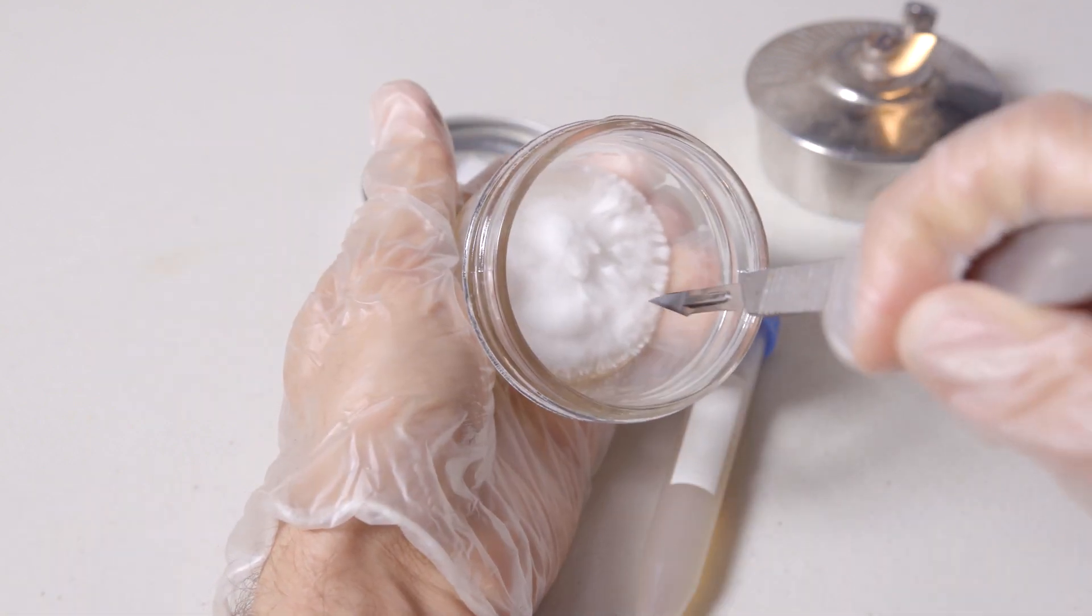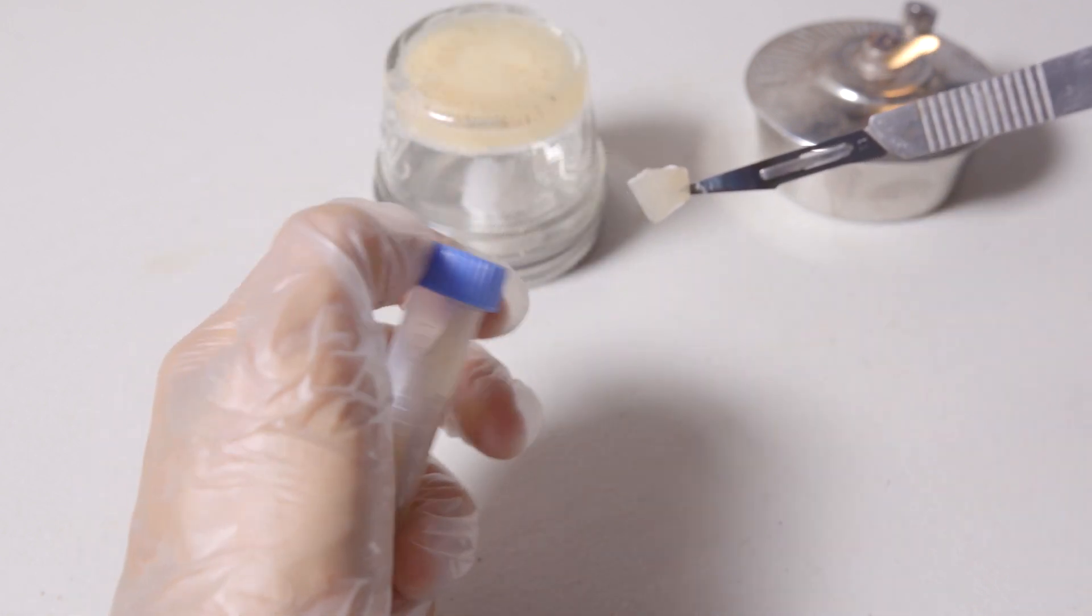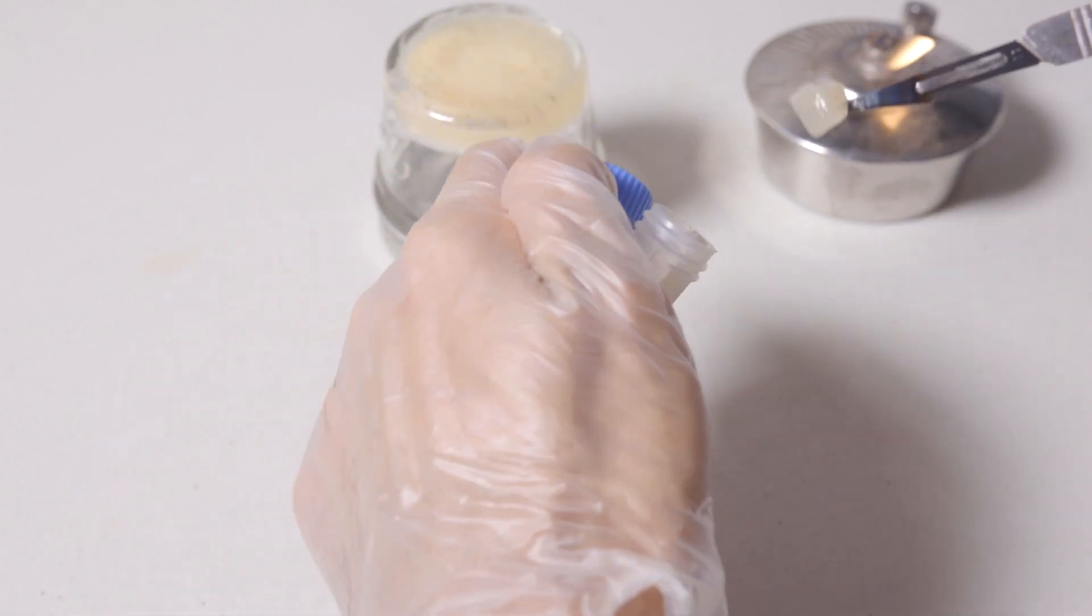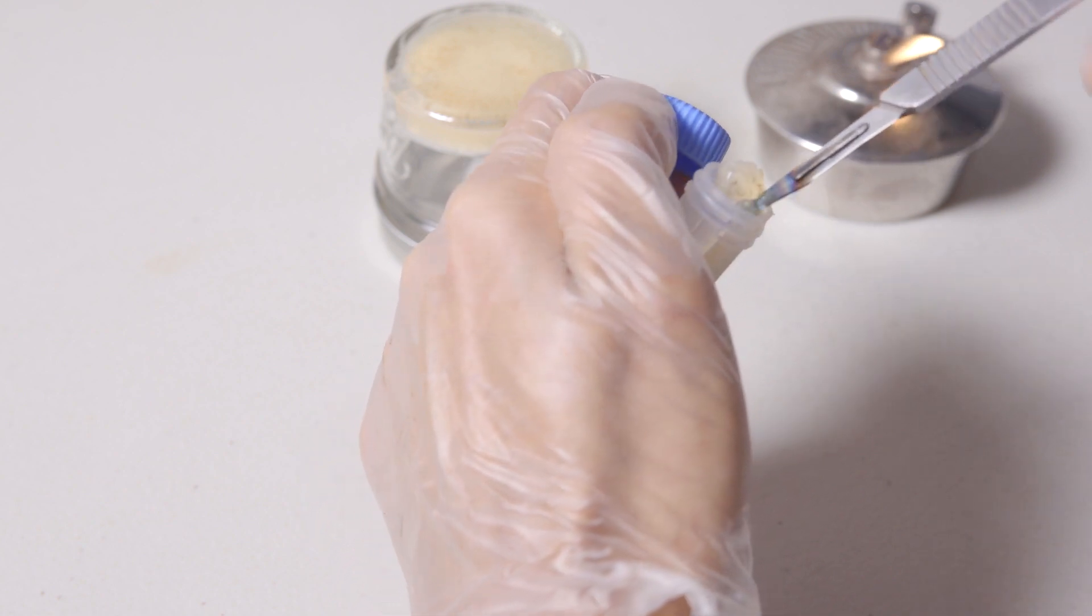Or like for this slant, I'll hold the agar plate and get my transfer, then use my left hand to unscrew the cap, place in my agar wedge, and then place back on the cap.